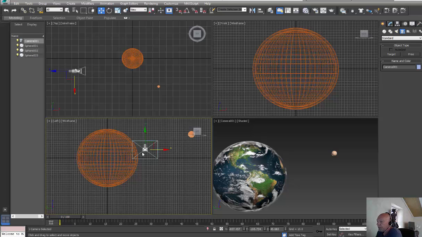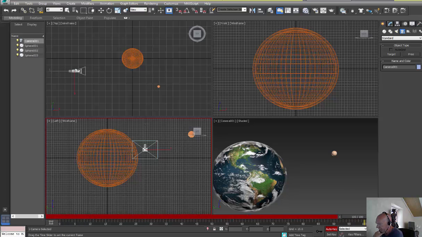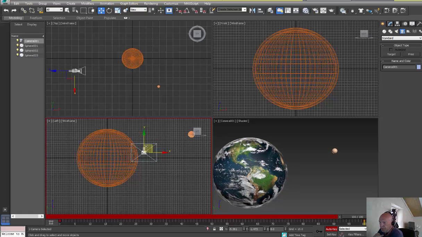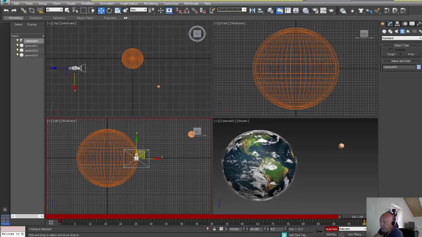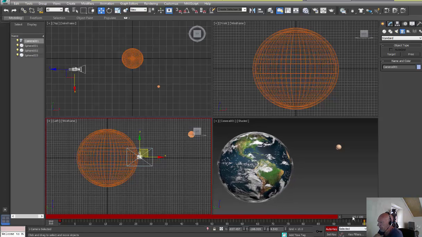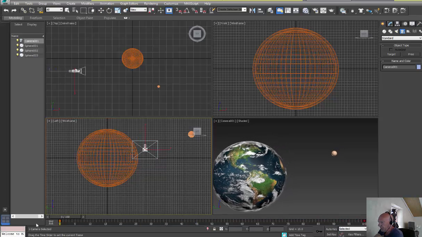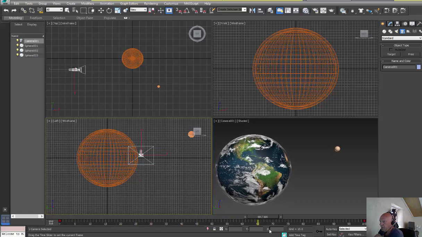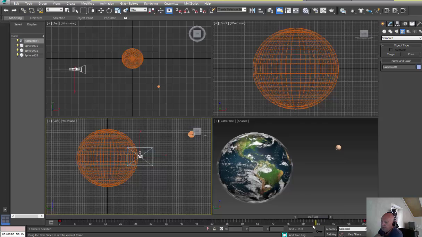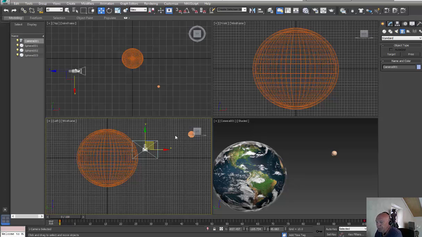Okay, so now what we're going to do is animate the camera. If you press Auto Key here, we're now just going to move this down all the way up to 100. We're going to move the camera just a little bit over to the right like that. Something like that. So turn off your Auto Key and see what it's sort of doing in your picture. There we go. A little bit of an animation in there.